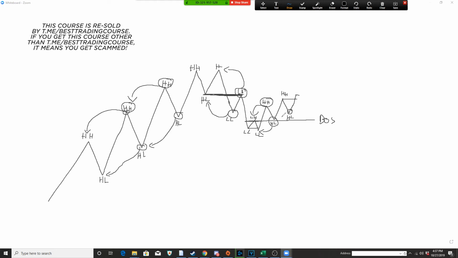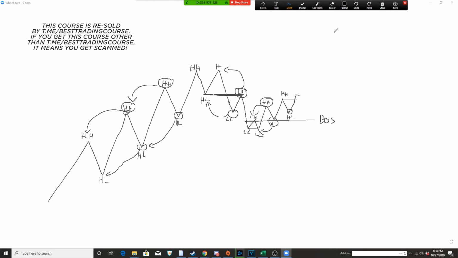Those are the basics when it comes to market structure for a bullish market condition. Now, what I want you to do is draw your own market structure. Practice your higher highs and your higher lows, and you can send it to me on Discord so I can verify if what you have done is correct. You can email it to me if you want as well. And again, do 10 examples of these. Get really good at understanding market structure itself.